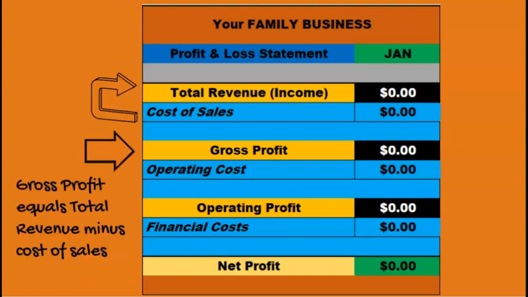So to get your gross profit amount, you would subtract your cost of sales from total revenue. So basically you take your total revenue, you subtract the cost of sales, and this will equal your gross amount for that month. And a profit and loss statement, as well as the balance sheet and the cash flow statement or income statement, all of these can really be taken at any point in time. But for the purpose of this video and all videos, we're looking at a month's worth. So gross profit for the month, you subtract revenue, cost of sales.